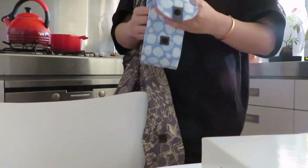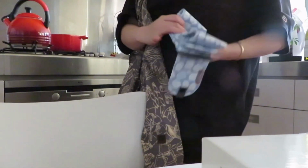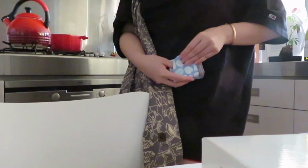Yeah, I feel like the small one, aside from having the cutest print ever, is going to be good for just carrying around on days where I don't think I'm going to be doing any shopping, but as a just in case sort of thing. Whereas the bigger one, I'll probably reserve for when orange juice is on sale or when I know I am going to be buying a lot of stuff.